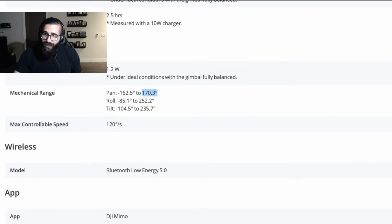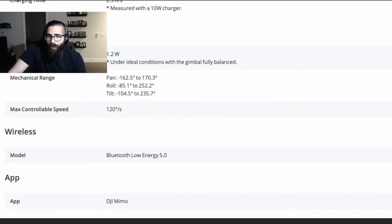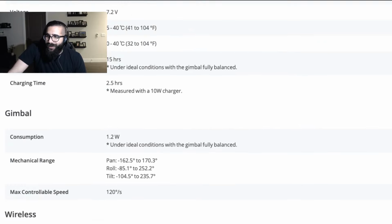And of course, look at that, Bluetooth 5.0. I wonder if the Osmo Mobile 2 was also 5.0. I'm not 100% sure, but yeah, very standard. Nothing too crazy in terms of specs. It seems like they pretty much just continue what they were doing last year. 15-hour battery life, 2.5 hours, 2 if you're using a faster than 10 watt charger to charge. And yeah, you're going to be using the Mimo app.